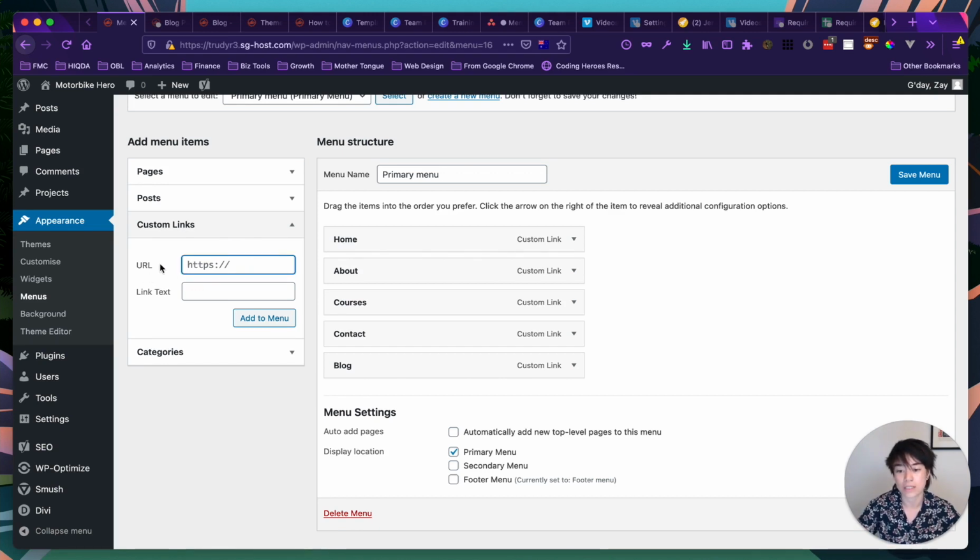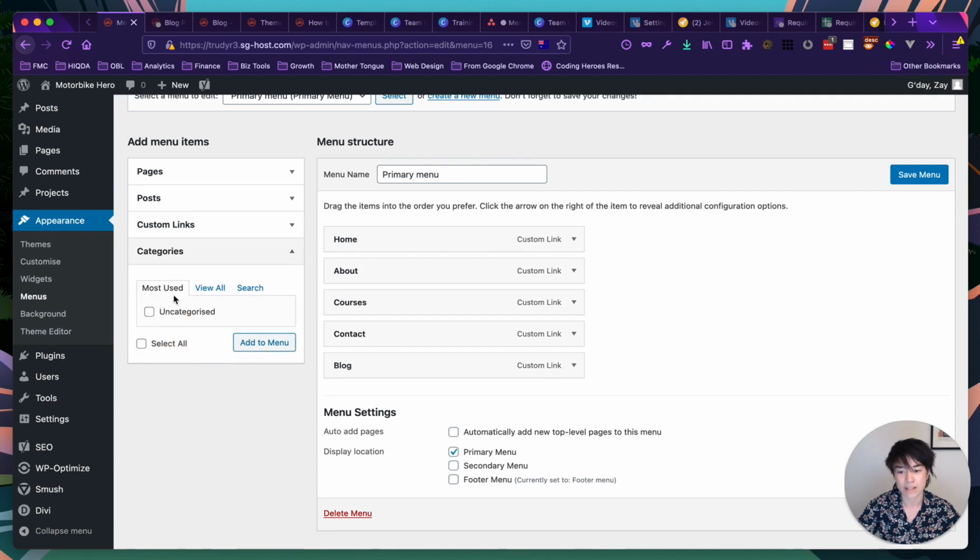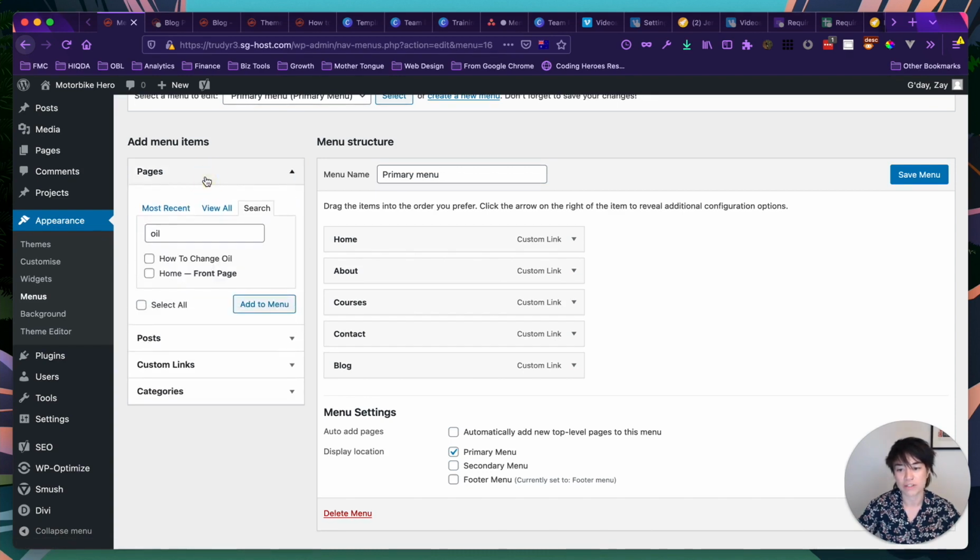But that option is there for you. So you call it whatever you want, you put the URL in there, and you add it to the menu. And then finally, we've got categories, but we won't go into that. You can categorize your blog posts, and you can also put them in your menu. But for now, we're just going to add a page to the menu.